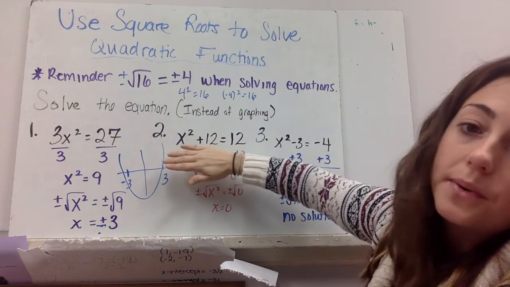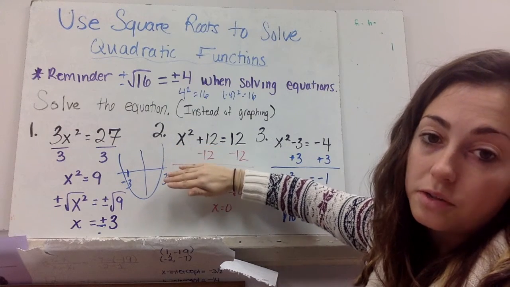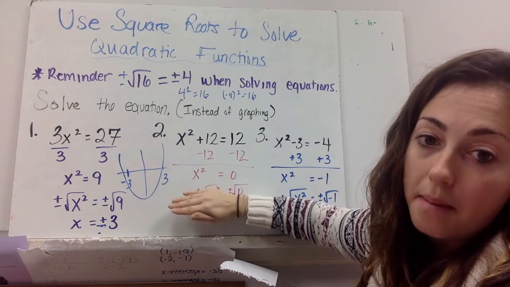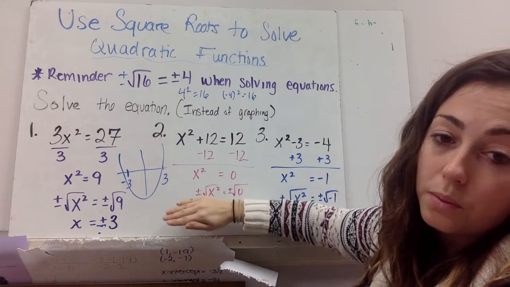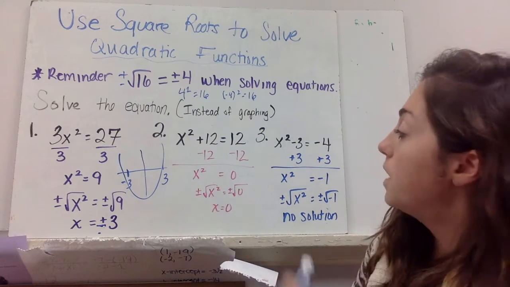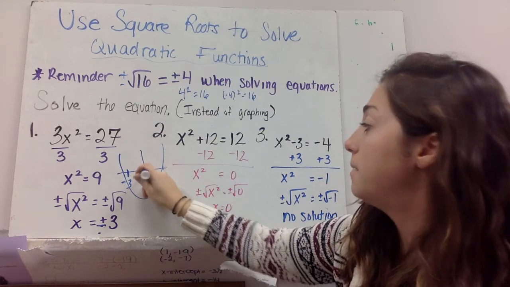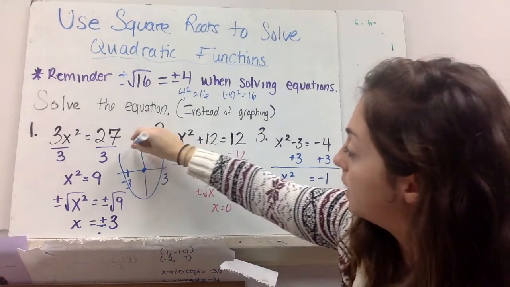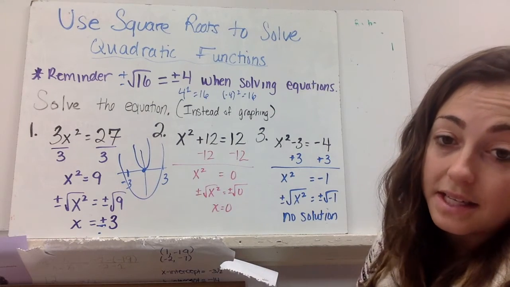All right, here's another equation, x squared plus 12 equals 12. So I, again, subtract 12 to eliminate whatever is happening. Then I have x squared equals 0. Take the positive and negative square root, and I get 0. So that means if I were to graph this one, x equaling 0, it means I only land on that point. So some sort of parabola where the vertex is at 0.